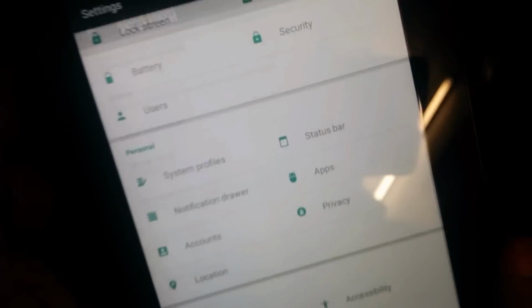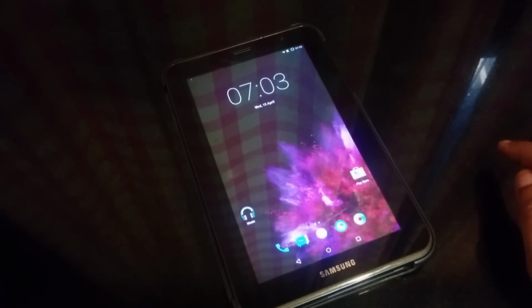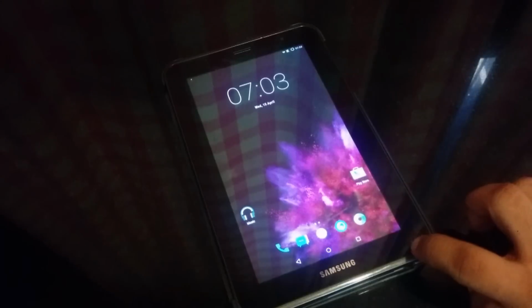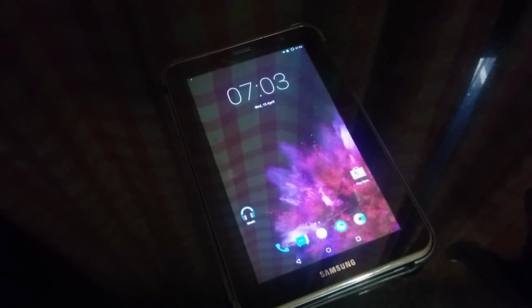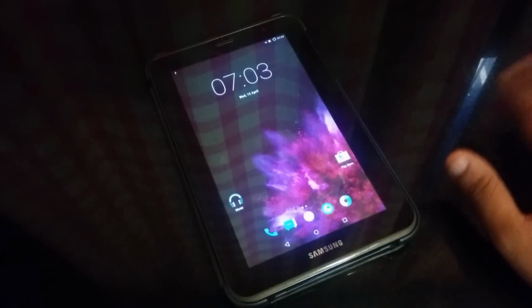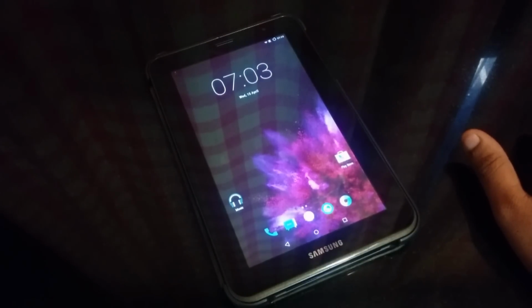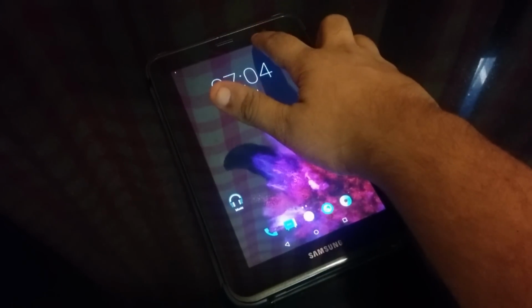So that's pretty much it, guys, for this video. I'm again telling you that if you have any version of CyanogenMod running on your tablet, you can follow the way I did it right now. Or else, if you're running the stock TouchWiz interface, then you have to refer to my other video, the CyanogenMod 12 video. You will have to use the same process that's been done in that video. The only thing you have to change is swap the CyanogenMod files. In this case, you have to use the CM12.1 and GApps 5.1. I'll have all the links for all those in the description below.